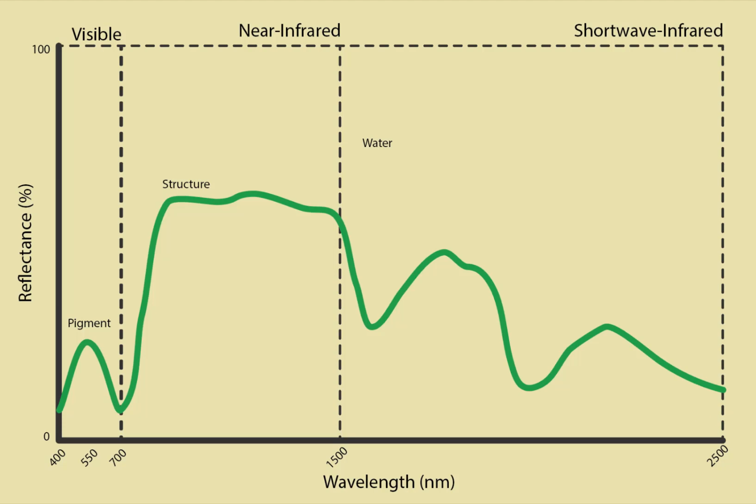Now let's contrast this healthy leaf spectrum with an unhealthy leaf. And let's preface this by saying that an unhealthy leaf is going to have less chlorophyll, breaking down in structure, and will be drier. With that in mind, let's think about the visible part of the spectrum. An unhealthy leaf has less chlorophyll. If it has less chlorophyll, it must have less absorption. If it has less absorption, it must have more reflectance. So therefore, we would expect the line in the red and the blue parts of the spectrum to be above that of the healthy line.